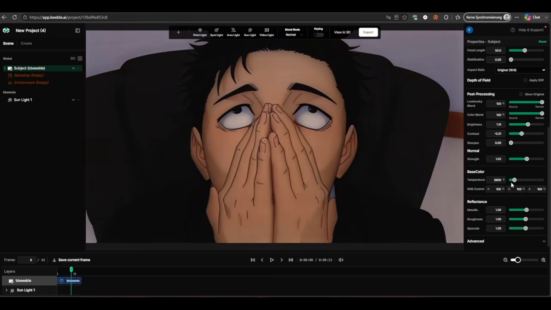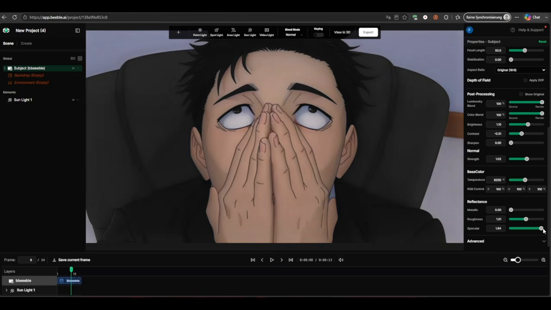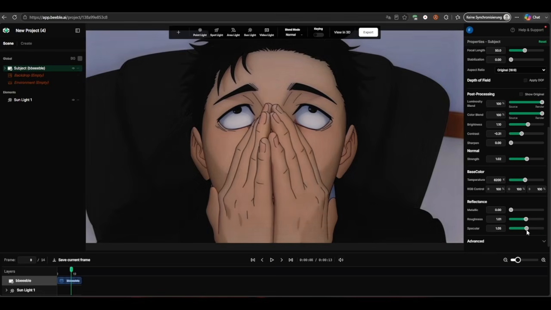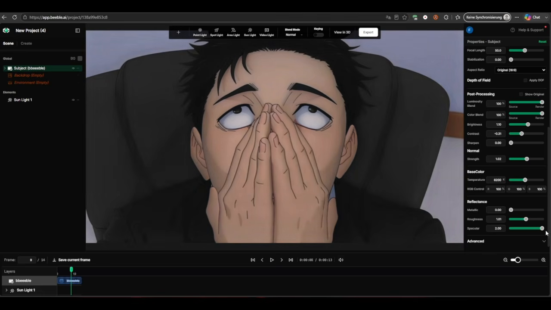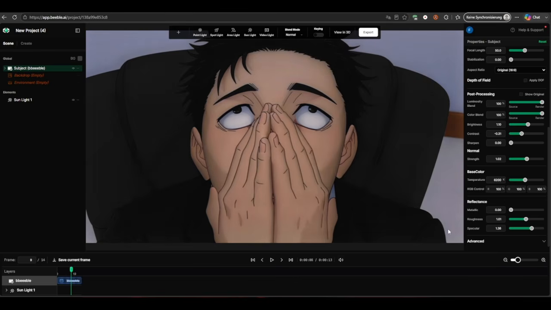And you got the temperature, you know what this does. Metallic, these are also things the tool created, like maps. So you can change it now. I don't really want it to be metallic, and this only changes tiny things, so you don't really notice. But I don't want it to look metallic, so I'll turn this down. Roughness barely changes anything. Just kept it normal. Specular, not spectacular, my bad. And you see, I just kept this here.